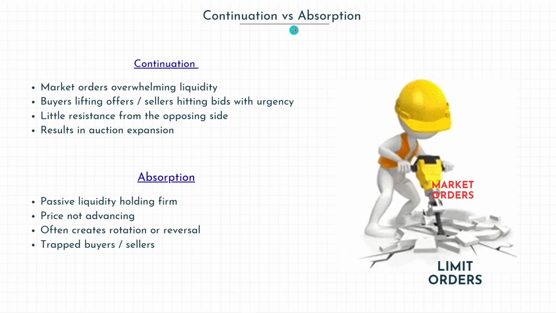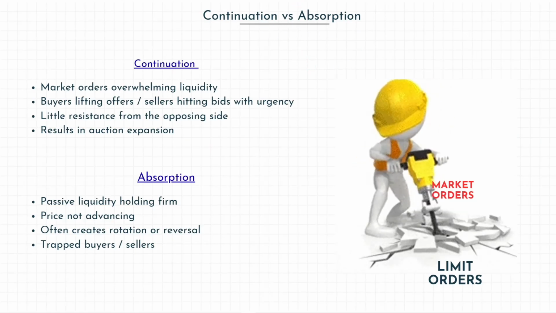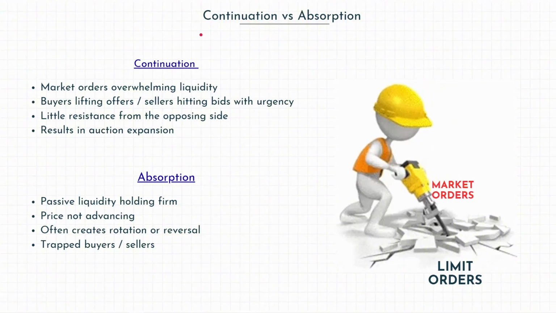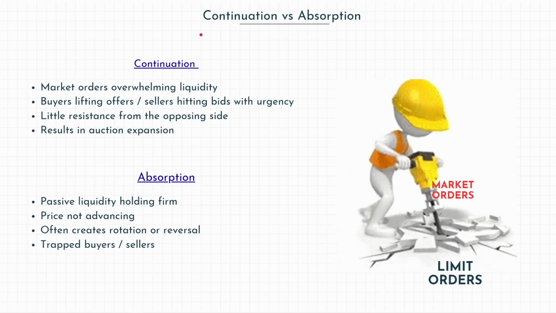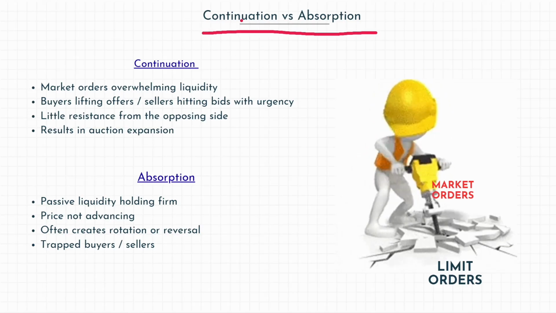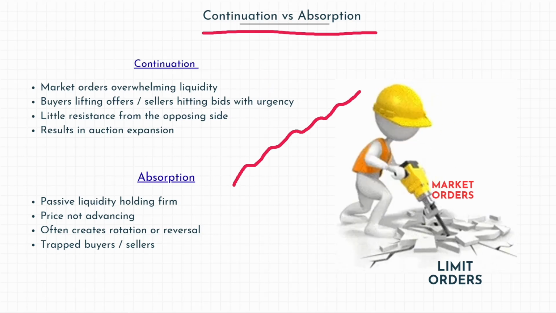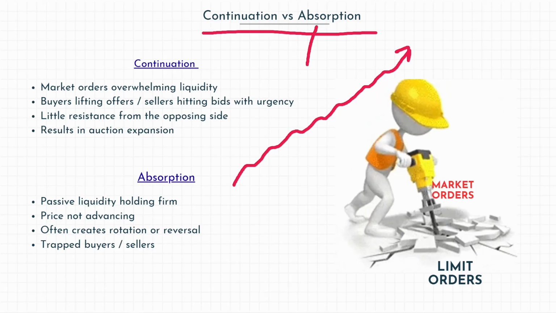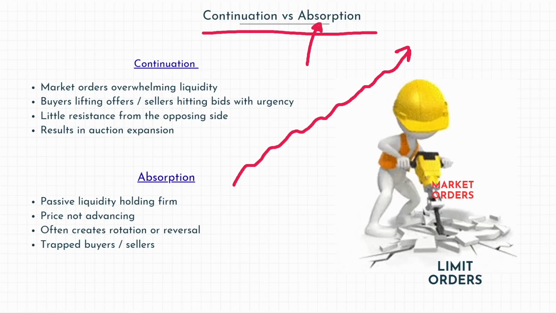Now we'll talk about the different types of order flow you need to concern yourself with as a day trader. This is simple. People complicate it. They turn it into a bunch of different things, but really it's this. It's continuation, which is essentially when the market is continuing, trending, going in one direction. And then there's absorption. Absorption, aka stopping, reversing, that type of stuff.